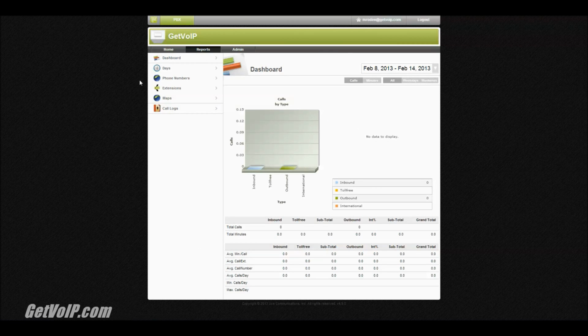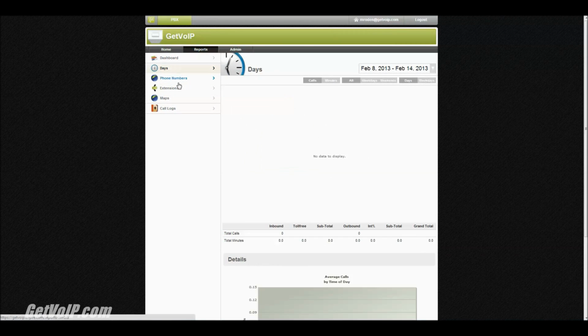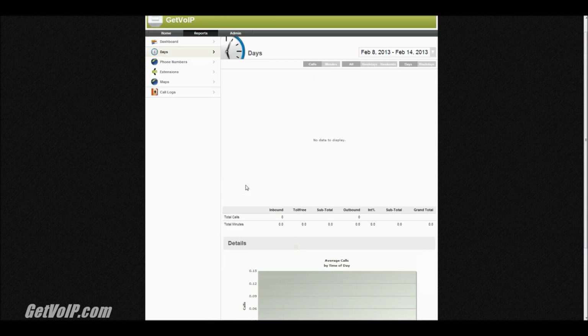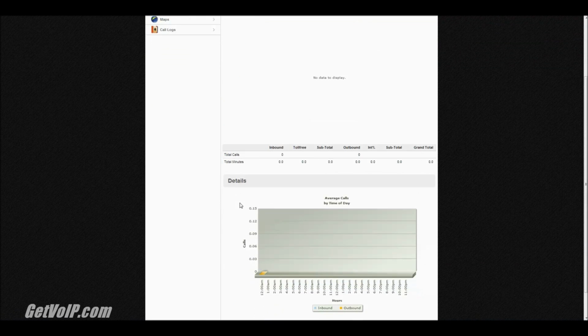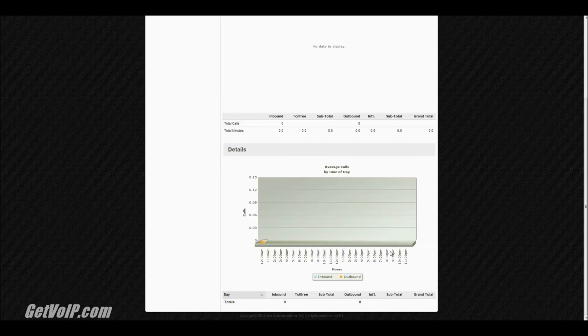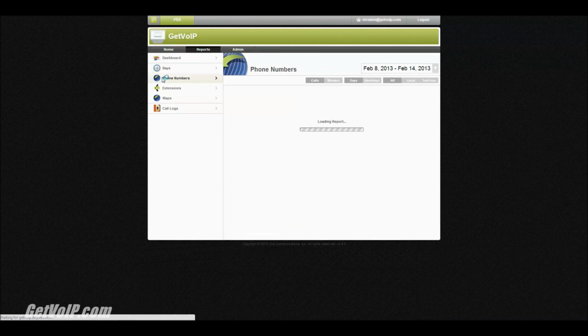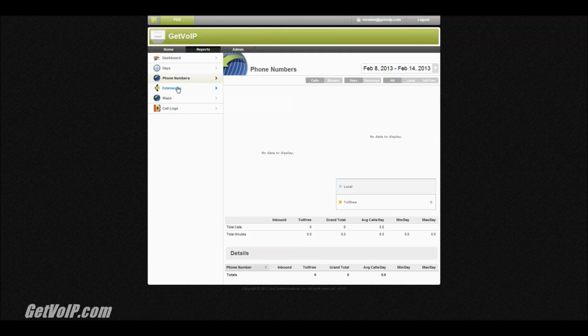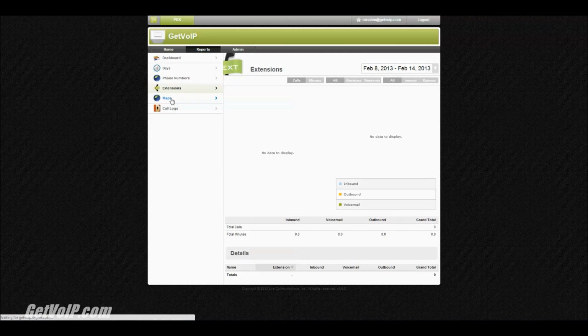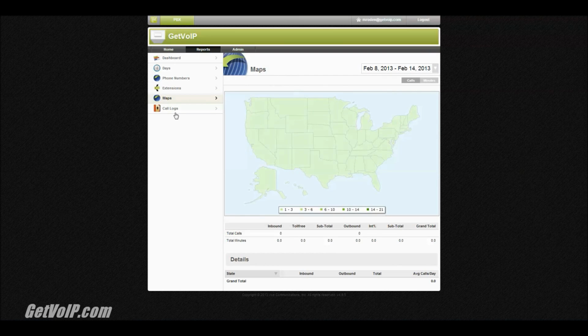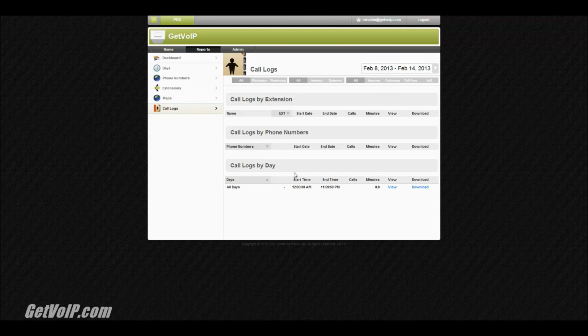On the back end here, you can also get detailed analytics. As you can see, it's a clean slate since we just launched the service yesterday, and we're still getting the hang of it ourselves, but for the most part I really like what I'm seeing. You can check out the average calls by time of day. This is really great for administrators and executives to keep track of things. You can see phone numbers that were dialed to, extensions, and there's a map as well. Not to mention call logs, which is a pretty standard addition with most services.